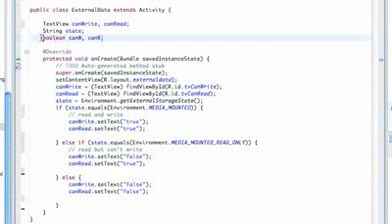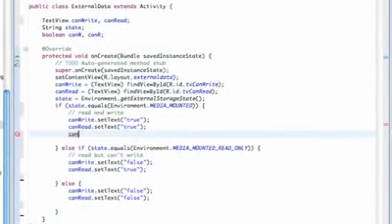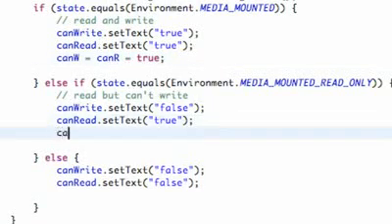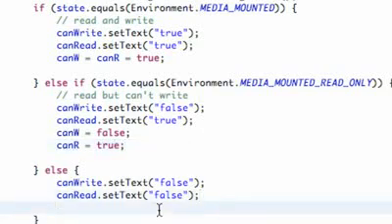What we're going to do real quickly is set up a couple Boolean values called canW and canR, can read and write. So we're going to set these Boolean values to be just what they should be. canW equals canR equals true within our state where we can read and write. Then canW equals false here, but canR equals true, and lastly canW equals canR equals false.